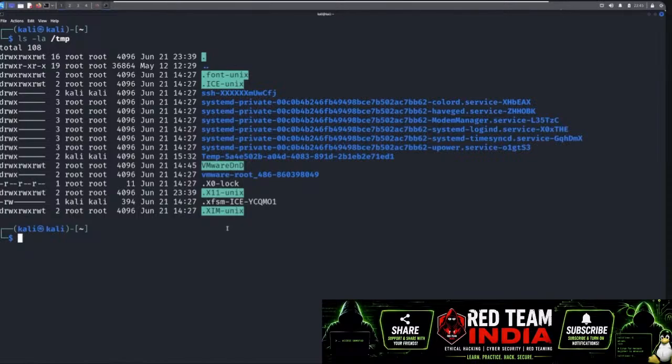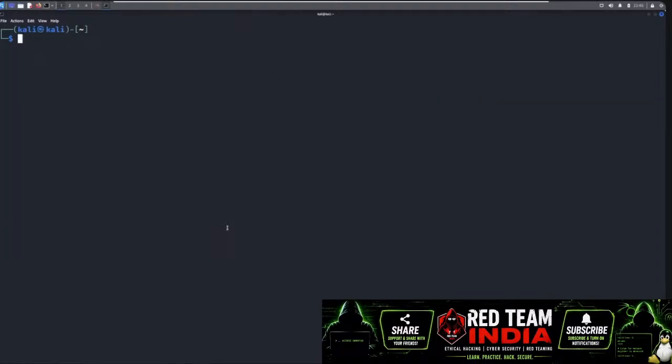This is a great place when we're pen testing and working on a Linux machine. If we need to drop a file, we know that this temp folder can be written to, so we can write whatever file we want and execute these files from here without having to worry about too many permissions. So if we're attacking machines later on, especially as we get into the practical ethical hacking course, you may see me use the temp folder to upload malware or write a malicious file from a folder that is read, write, executable. So let's clear the screen again. Another reason the read, write, execute is important is that if we write a script, we won't be able to execute that script until we have full access to do so.